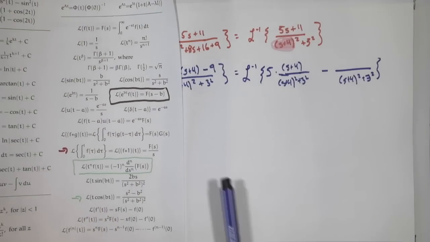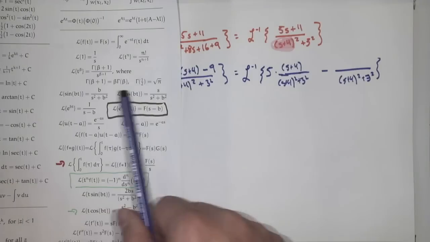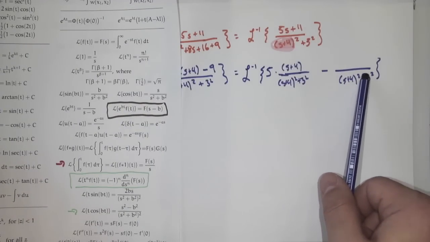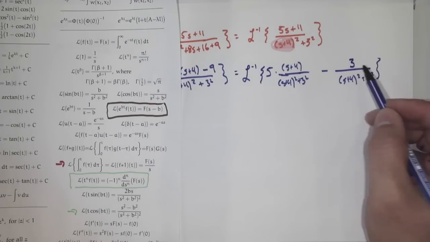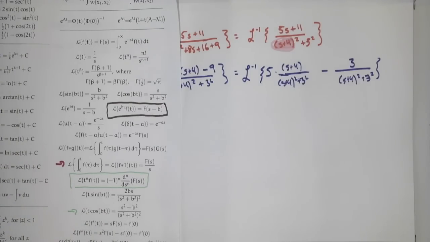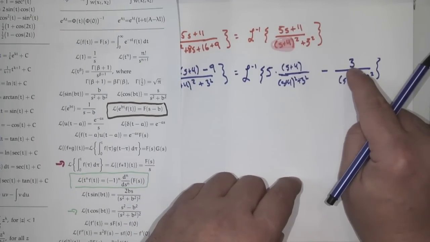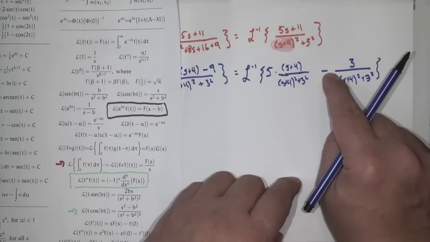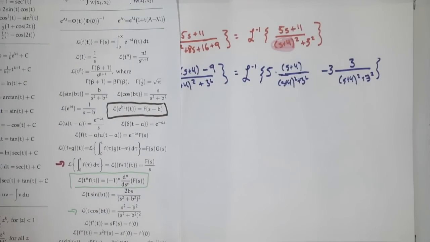When we have our cosine, we just want an s upstairs, so that's fine. When we have our sine, if this is our b squared, we want to have a b upstairs. So we want a 3. Since we want it, we'll put it there. See, isn't that great how it works? If you want something, put it there. But you don't stop. You say, okay, how do I make sure everything else balances out? So if I have a 3, what else do I need? I need a 3 out front, because I need to get a total of 9. Okay.